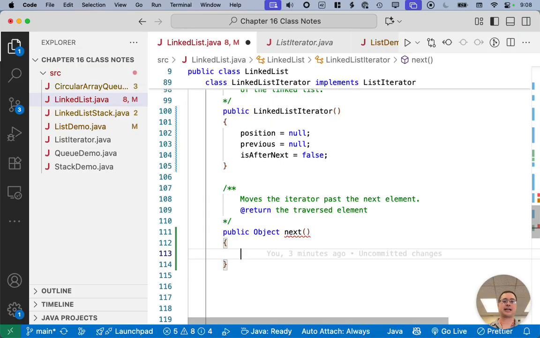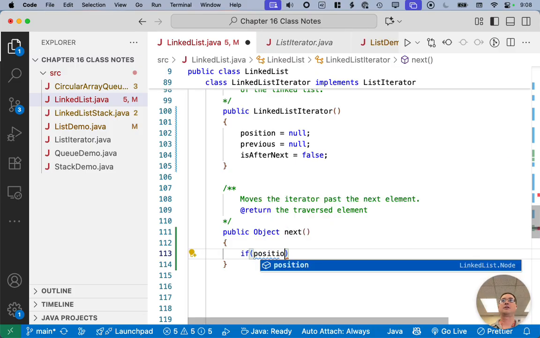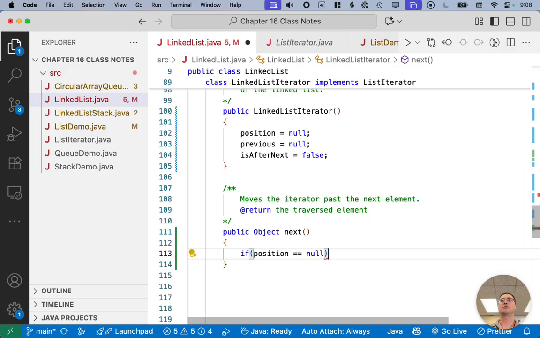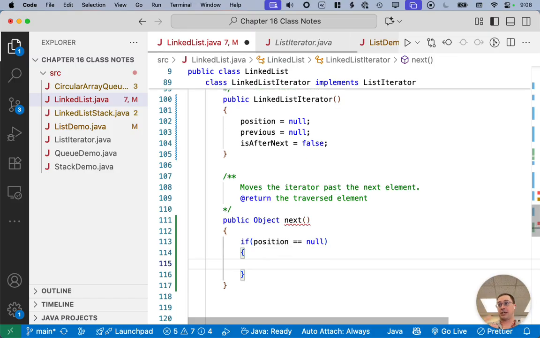So how's this work? We're going to build up this method incrementally. We're going to start with the simple case of being at the beginning of the list. So we're going to say if position is equal to null, which it would be when we've just created a new iterator that's at the start of the list, we're then going to set position equal to first because we're iterating over that first node.